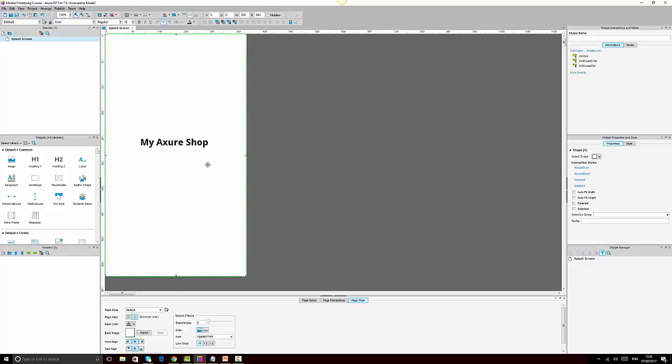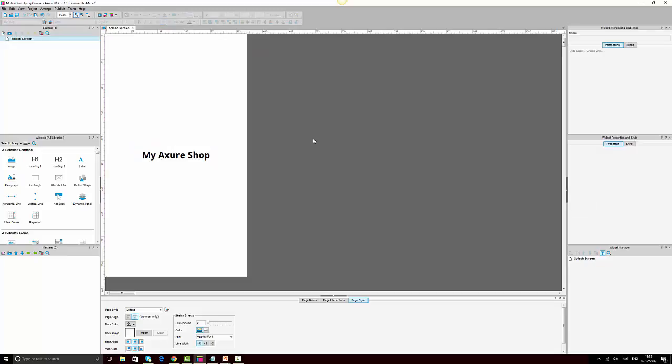We select the rectangle shape that we've created and we select the text. Then we go to this alignment and select align center, and we go to this alignment and say align middle. So what we have is directly at the middle of the screen, and that is going to be our splash screen design coming to shape.